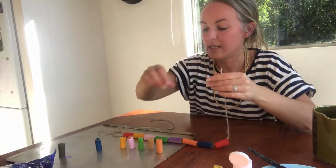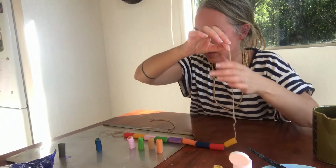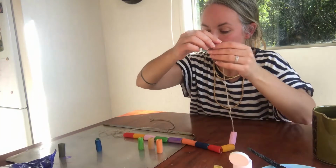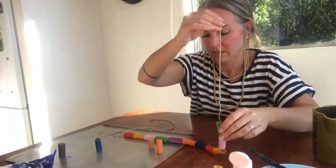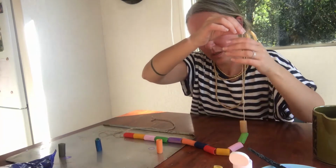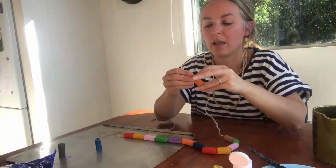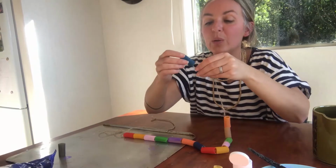Red and yellow and pink and green, purple. That purple's quite light, isn't it? Purple and orange. Threading it through just like that, and blue.